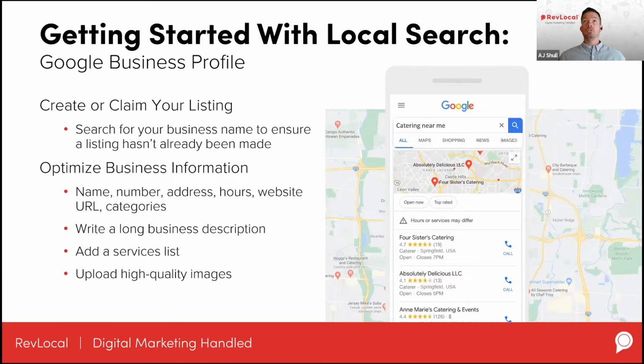And just like you own your business, right, you want to own all parts of that. The same thing exists for this. You actually want to go in, claim it, and then optimize it with things like your proper name, your address, phone number, making sure that you put your website URL and attach it to that. You want to write a long business description.